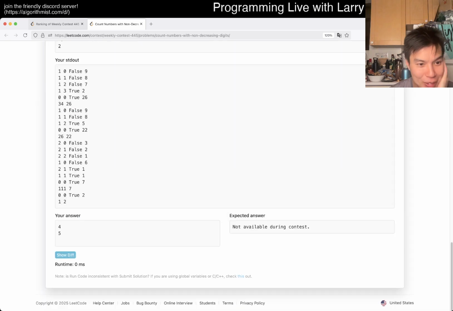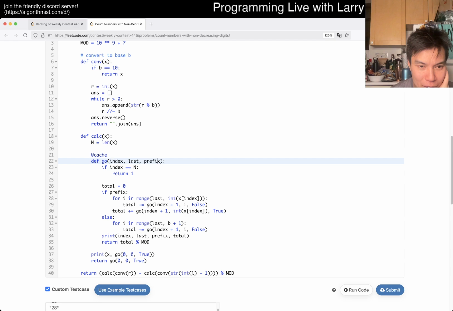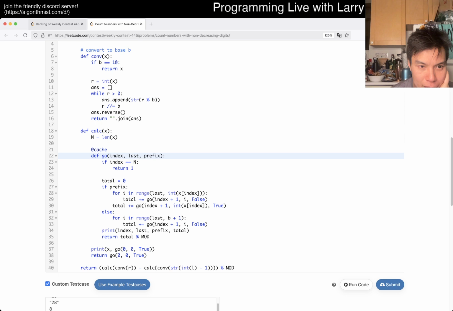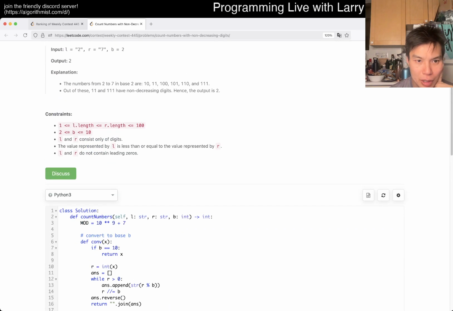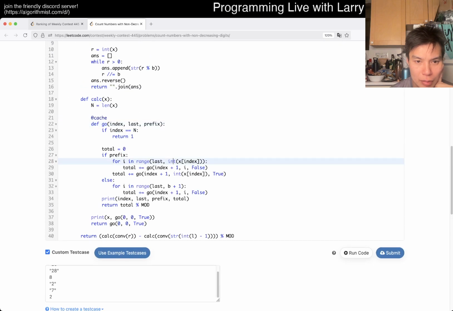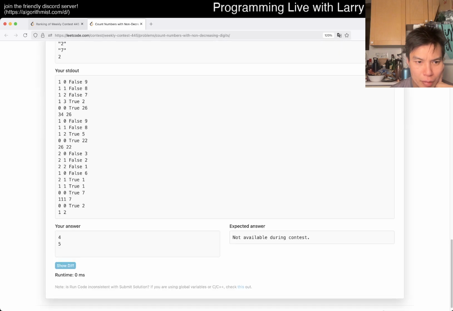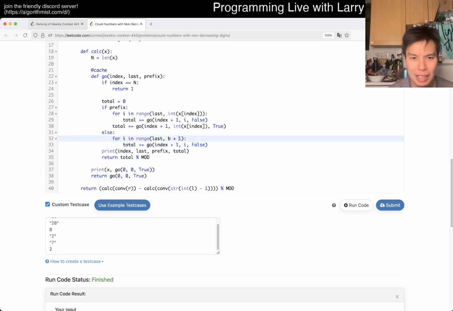We didn't write enough code to be this wrong, so okay, 2, 2, false. 2, 2, false would return a 1. Is that fine? Maybe that's fine. No, because there's no 2 in base 2, right? Why is there 2 in base 2? Oh, I have... Huh? False, so it's here. Base 2? No, 2 is not in base 2, Larry.